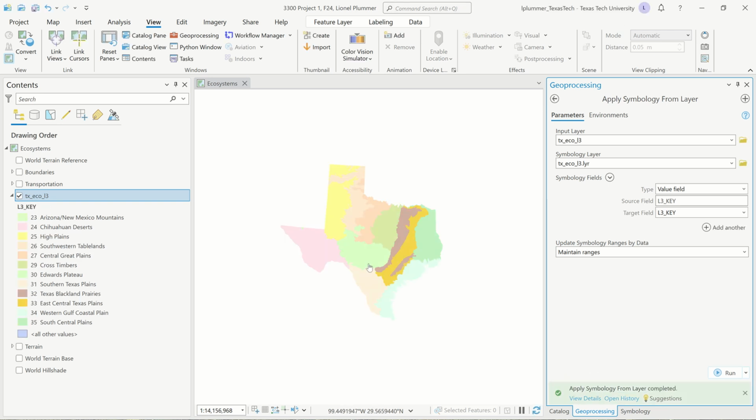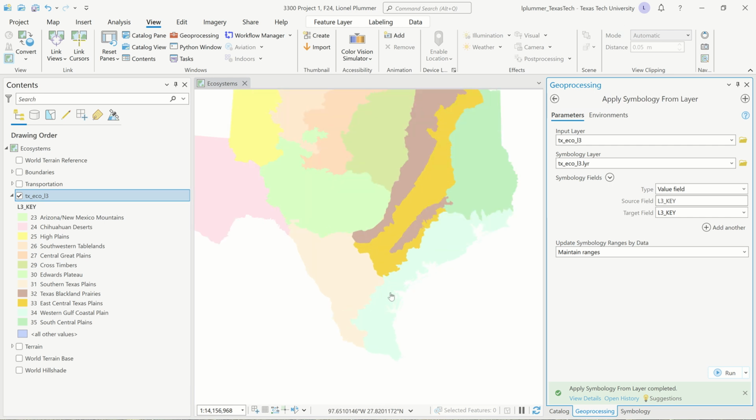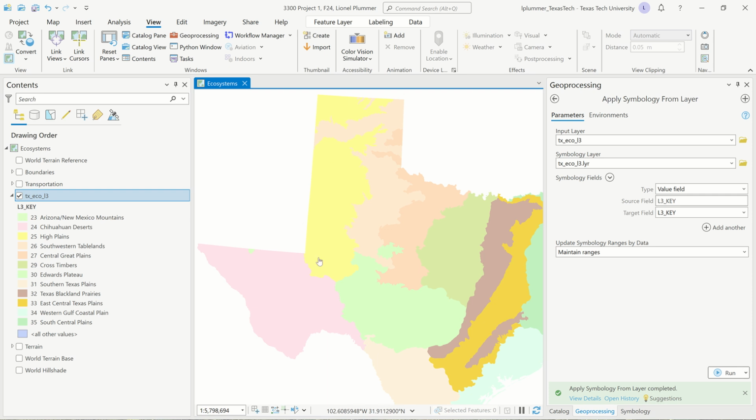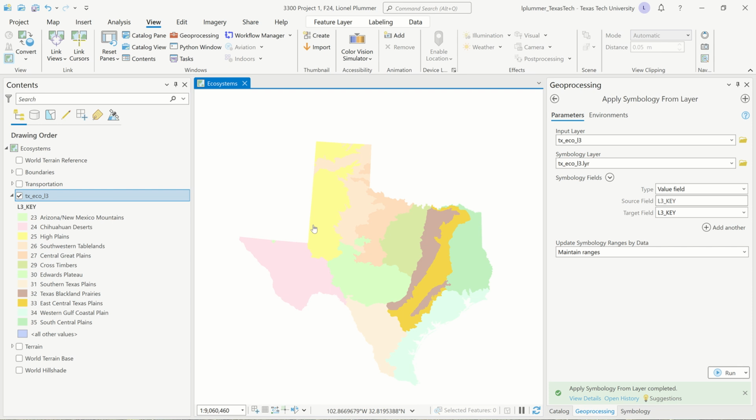And boom. So these are the colors that they want us to use, and that's great. We don't have to worry about it. And they look rather appropriate. This is more of the piney woods of East Texas. This is the coast. And then this is where there's a lot of clay and dark soils. This is the Llano Estacado, a very semi-arid climate. So the colors are somewhat suitable.